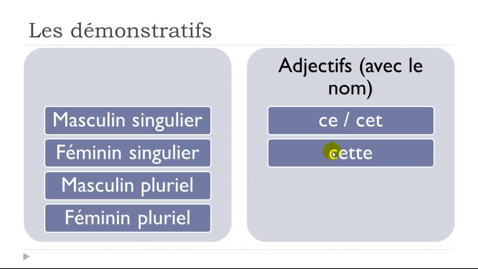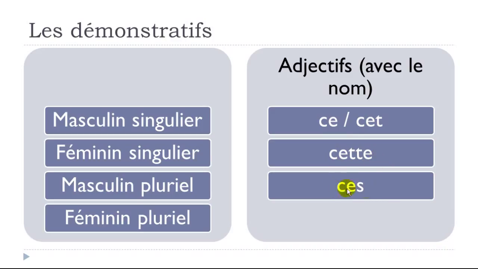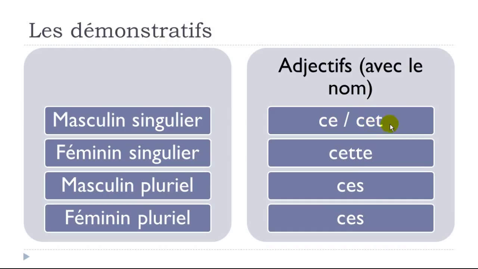The feminine form is 'cette.' If you listen carefully, the masculine form 'cet' and the feminine form 'cette' are written differently but pronounced the same way. For the plural form — masculine plural — it would be 'ces,' and for feminine plural, good news, it's the same. So we have 'ce,' the option 'cet' when followed by a vowel, then 'cette' for feminine, and 'ces' for plural. Remember: open 'ces.'